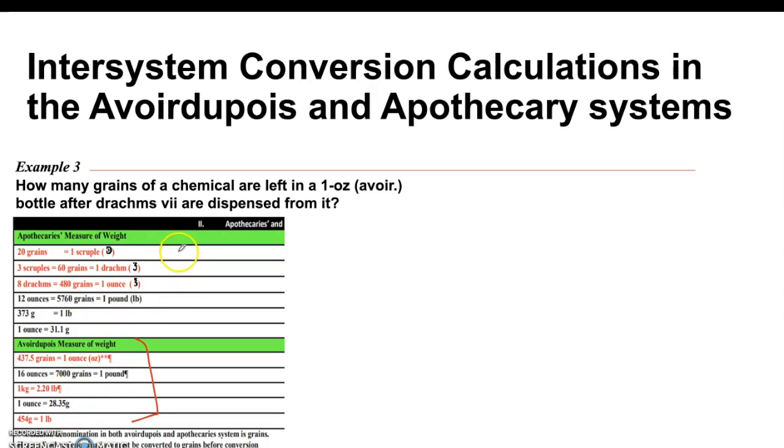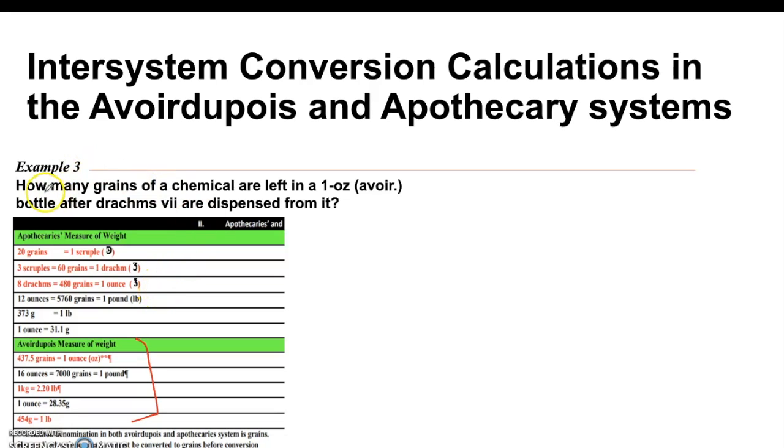When it comes to the apothecary system, you have two systems of measurement. We have for weight and we have for volume. Generally speaking, we tend to convert mostly volume apothecary units of measure to the metric system. So when we're doing that, we have to qualify whether or not it is a UK measurement or a US measurement, which I had explained earlier.